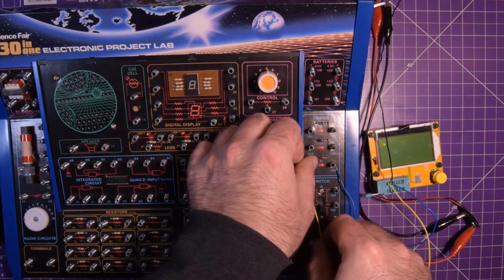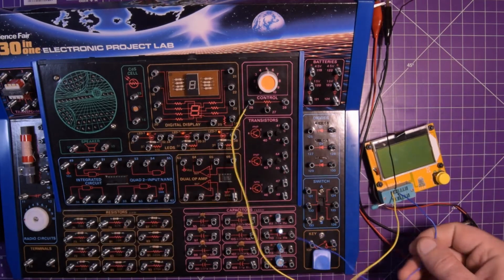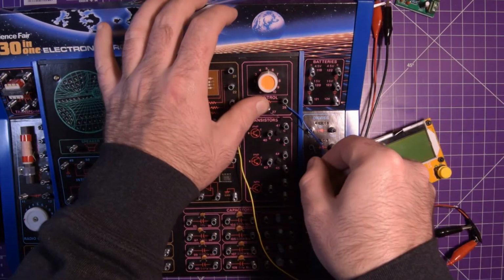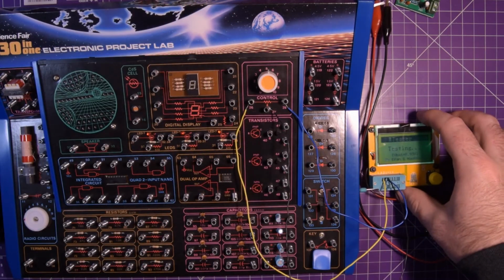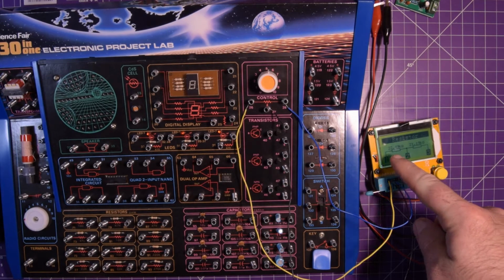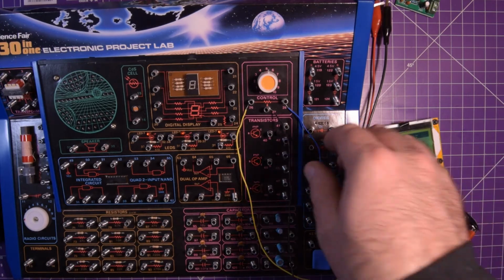Let's see how well it figures out this potentiometer. So 1, 2, and 3. Actually, it would be nice to know what kind of total resistance is in there. All right, let's give that a shot. Should be fairly easy. It's a resistor, really. Yeah, okay, so looks like we have about 45K across, so probably a 50K pot. Yep, that works just fine.